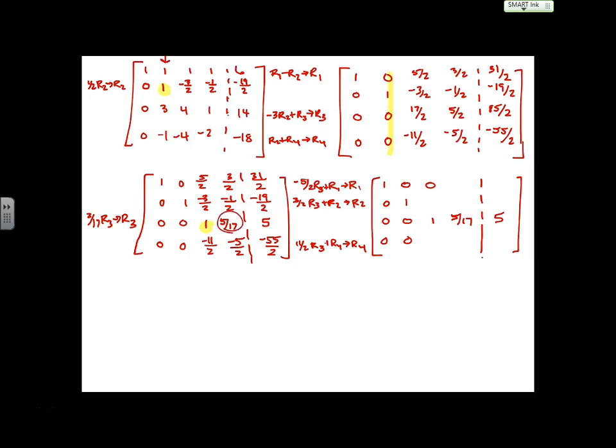-5/2 times 5/17. I don't know if I like this halves thing. Isn't that -25 34ths? Okay, so -25 34ths plus 3 halves. We need 3 halves to go to 34ths, which means times 17 over 17. So times 17 over 17, wouldn't that be 51 over 34? Yes.